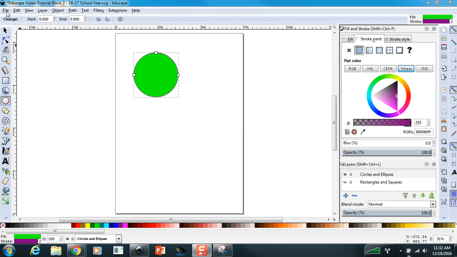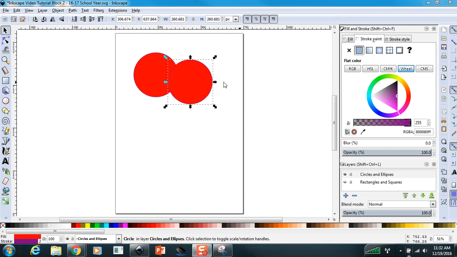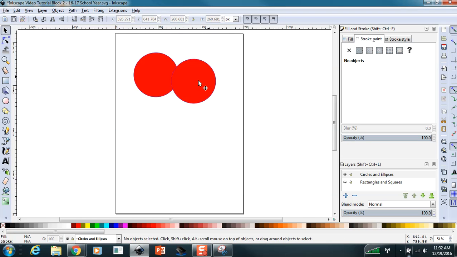And then I wanna change the fill, saving constantly, and I will change that to red. I just have to click on the red. So I should have that purple outline or stroke and the red fill, and I've got a circle. And I can actually play around with that too, but I'm just gonna click on it. I'm gonna go Control C to copy, and then I will go Control V and it'll paste another one on there. Grab that Transform tool and it's selected, and now I can move this one.